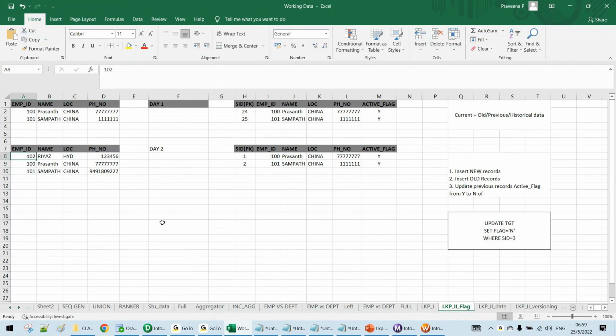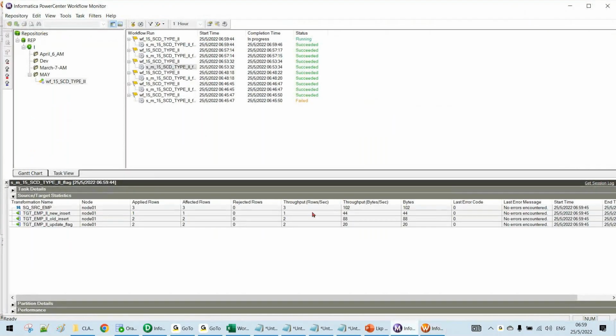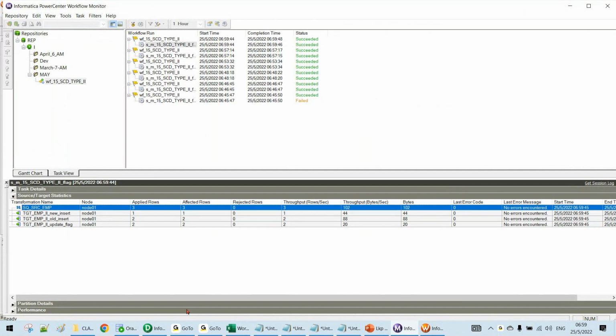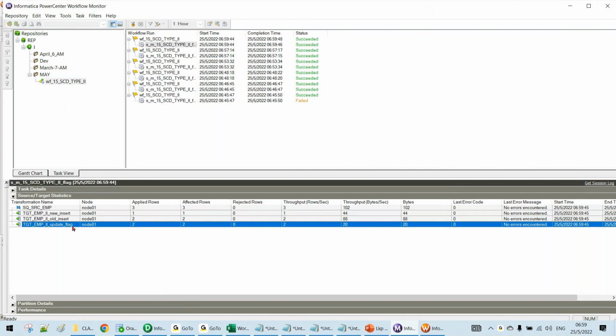Now execute. As we don't have the next level logic for when the record is matching, we have not implemented that logic yet, right? So again, we will insert this record as well as that record. Now start your job. See how many records we got from source? 3 records. Out of 3 records, one is a new record and it got inserted. The remaining 2 records are existing records. In one record there is a change in the phone number column, and the other record is as it is. As we don't have the next level logic, if it is an existing record, it is blindly inserting.